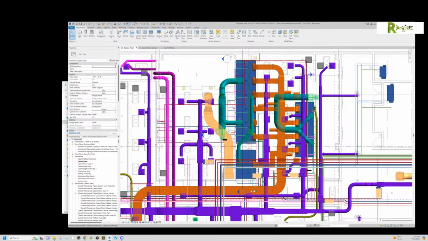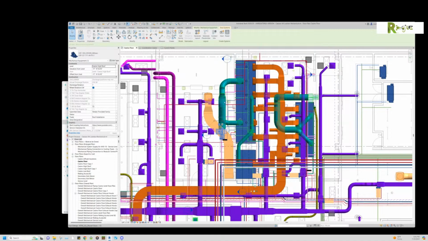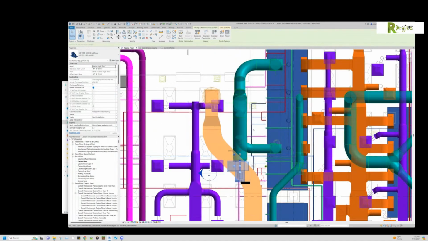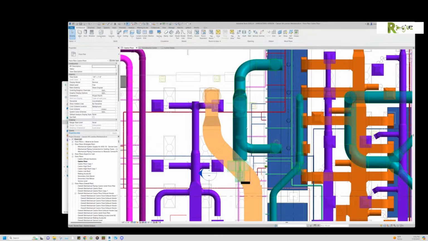But if you look in there, the green duct that's going over the orange duct, the fan is actually sitting over top of the orange duct. You see the brown duct? No, not that one. I'm sorry. This one? Yep, that one. Zoom into that. All right. What we want to do is get rid of all those elbows and move that fan to the west, so it's right over top of those center lines.